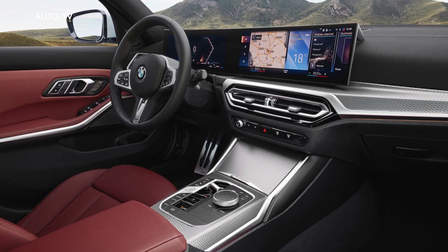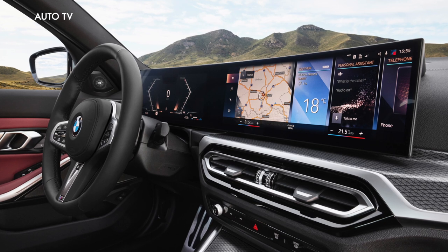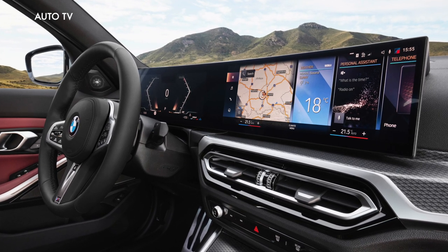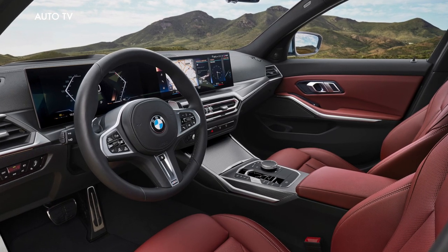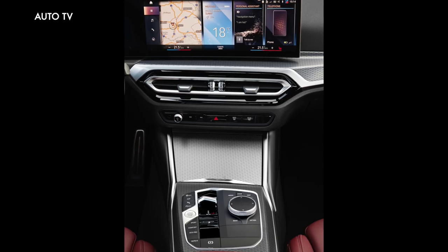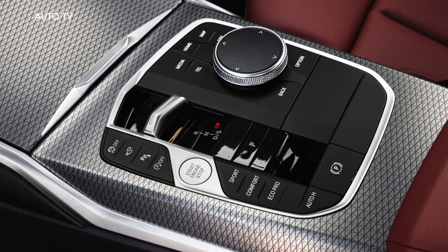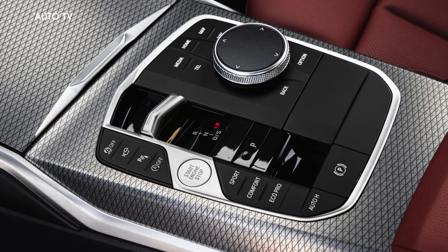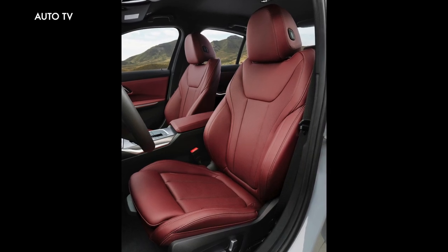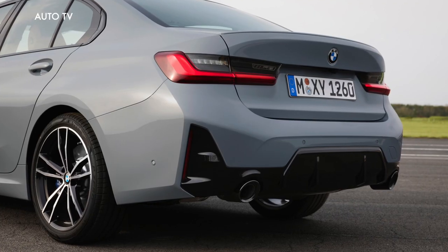The interior of the new BMW 3 Series Sedan and new BMW 3 Series Touring has been treated to a comprehensive update. The new interpretation of the brand-typical driver focus is embodied by the standard-fit BMW curved display. This cutting-edge cockpit design has progressive digitalization at its heart and enables the number of buttons and controls to be significantly reduced in favor of touch and voice control. The selector lever for the 8-speed Steptronic transmission also has a new design, positioned in the control panel on the center console along with the start/stop button, iDrive controller, driving experience control buttons, parking brake and other vehicle functions.